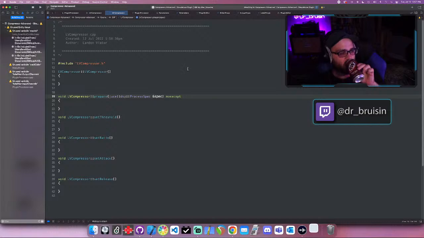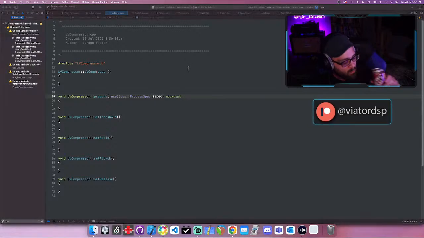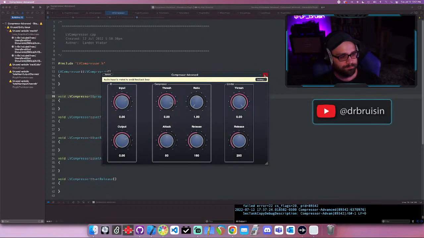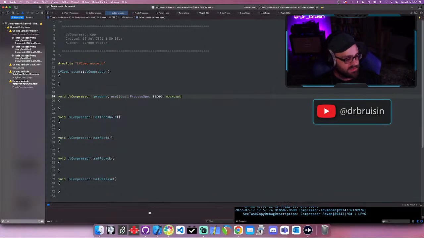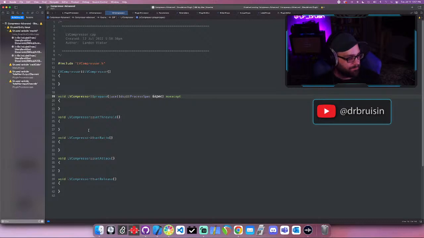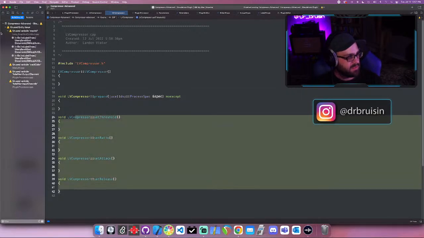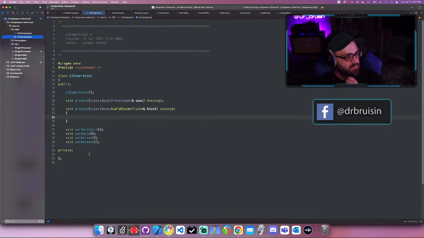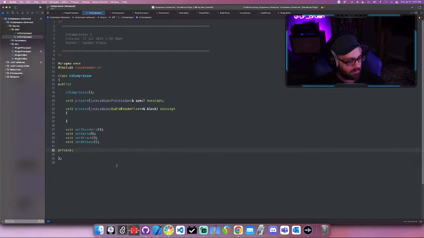Okay, looks like it built. Cool. All right, so let's start with the setters, so that whenever we start the DSP, everything should be good to go. So let's go into here and create some smooth values that will be our parameters.